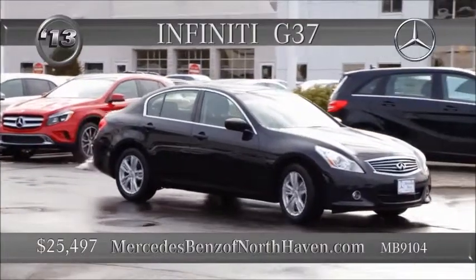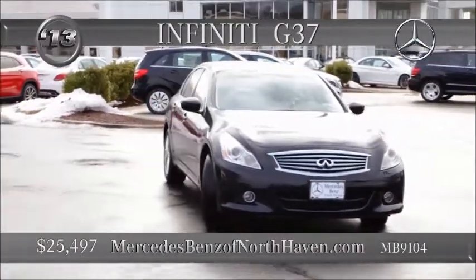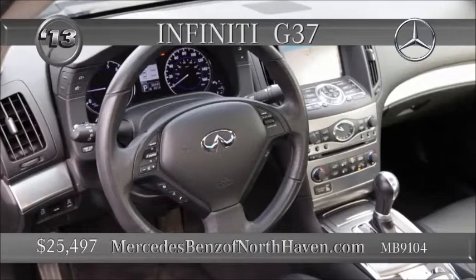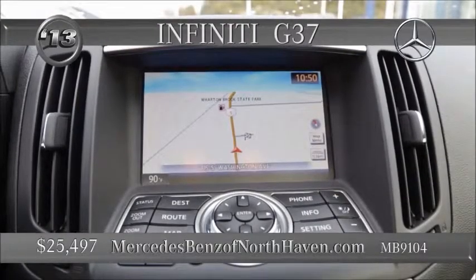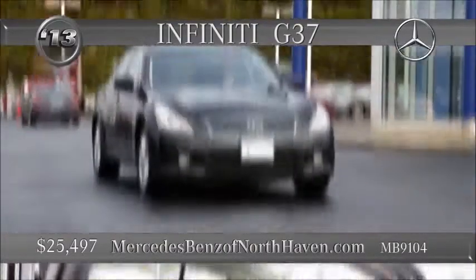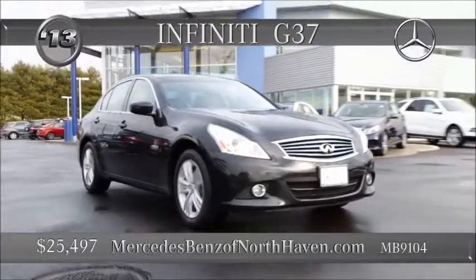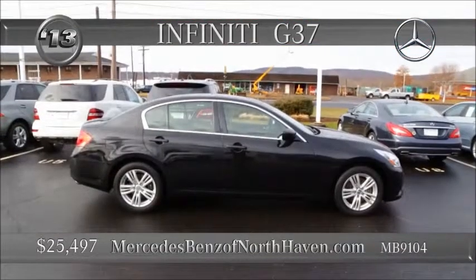Handling is the buzzword when folks talk about the Infiniti G37 sedan. This 2013 model has a double wishbone front suspension with gas-type hood struts, the all-wheel drive system with snow mode, and the independent multi-link rear suspension. Four-wheel vented power disc brakes too. Under the hood, a 3.7 V6 with the seven-speed automatic with adaptive shift control. Sit in the eight-way power heated seat with seven-inch information display, Bluetooth, and leather-wrapped three-spoke steering wheel with cruise and audio controls. XM satellite radio as well. This new arrival has about 28,000 miles and is priced in the mid-20s — not gonna last long, a deal worthy of a test drive.